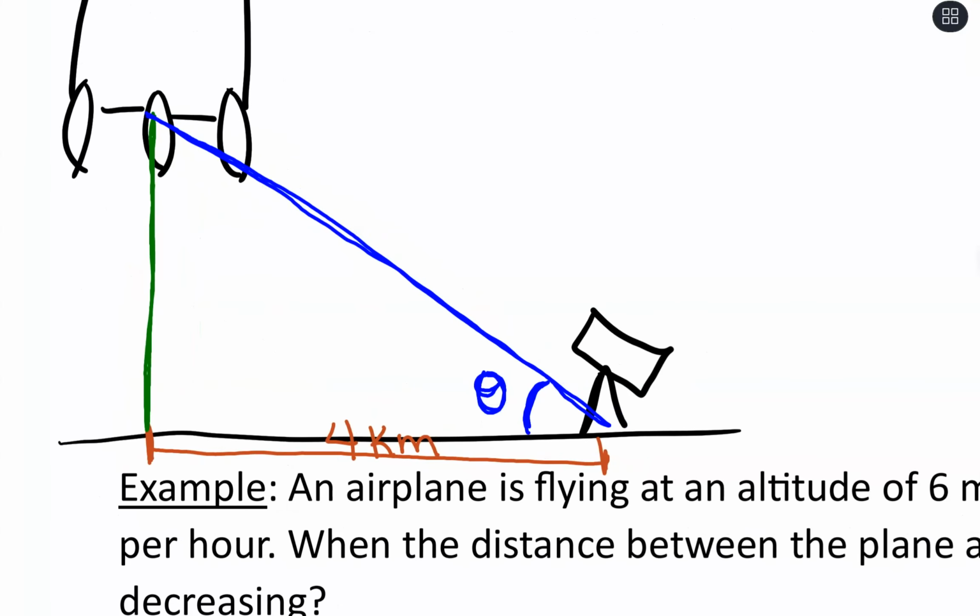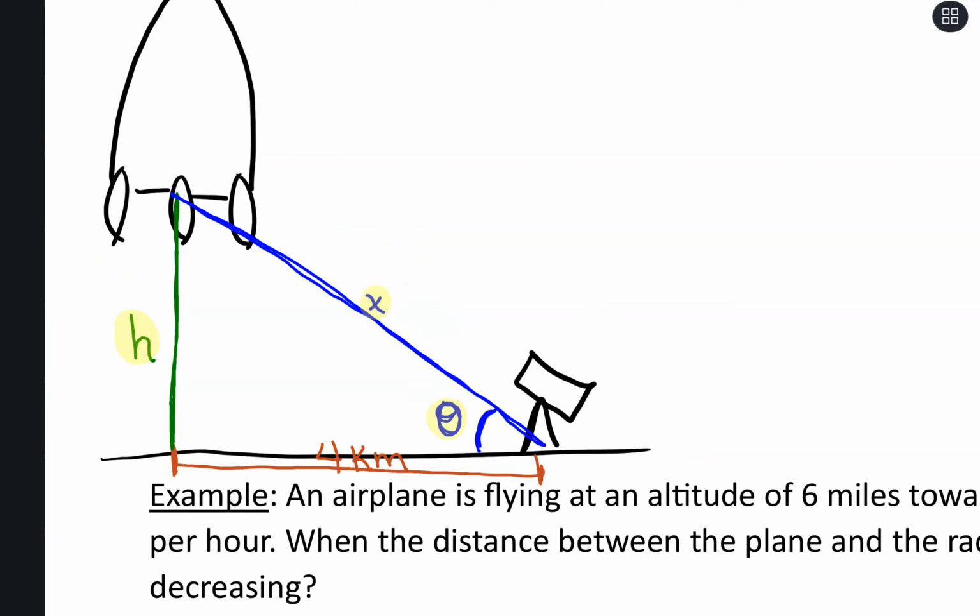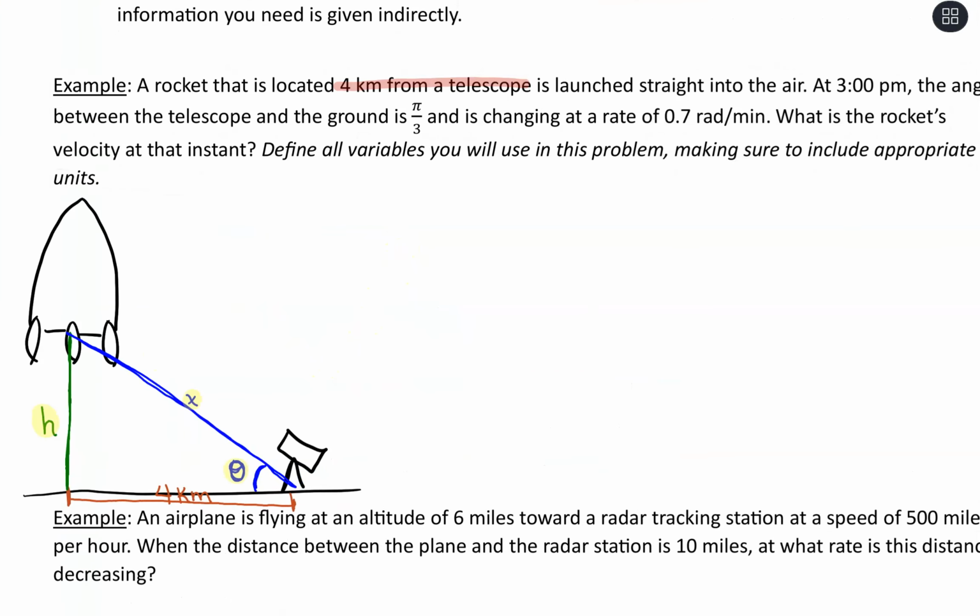So in fact, let's talk about this real quick. Things that are changing in this equation. We have an angle. We have a height. That 4 kilometers is stuck. That's staying the same. What's changing is this angle measurement and the height of the rocket. Also, this over here, but what we're going to find is they're not asking for that, but that is also changing. But that 4 kilometers is stuck. So with our picture, we could start thinking about what is staying the same, what's changing. So what I highlighted there is all the pieces that are changing.